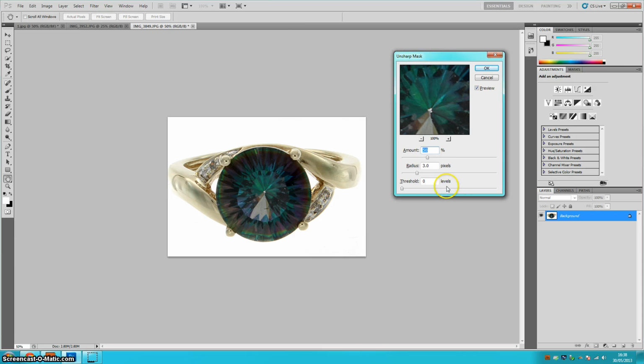Again, this is only like a fine adjustment. Just quickly note that this has to be set at 50 and this has to be set at 3.0 to make it work. And if I just untick this box, now if you can just look here around this sort of area, and I'm going to tick it, and then untick it and tick it again, you can see, maybe if you look at these gemstones here and the side of the stone, that when I untick it and then tick it again, it just sharpens it up, especially in here.